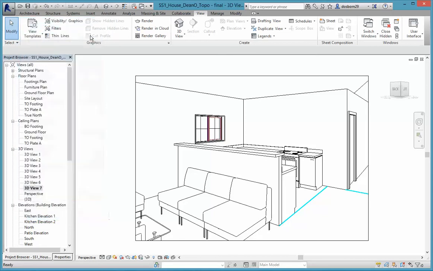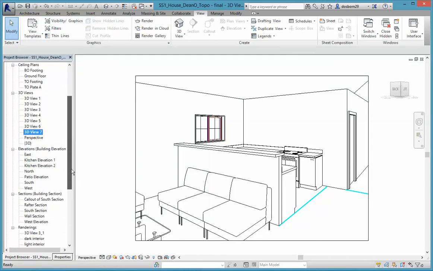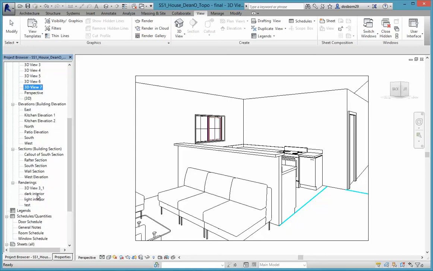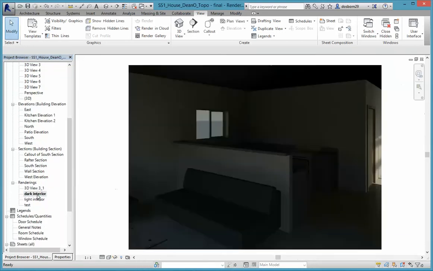Now if we use that, I've pre-prepared these because they do take a little while to do, as you're aware. If we have a look at this one, I've called it dark interior, so I've used the sun exterior lighting only, and this is what we get. You can see there's some nice sun shadows coming through the door over here and a little bit through the window here, but in essence the rest of the room is extremely dark.